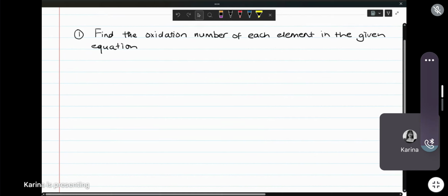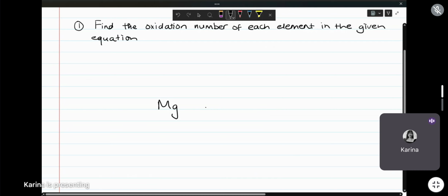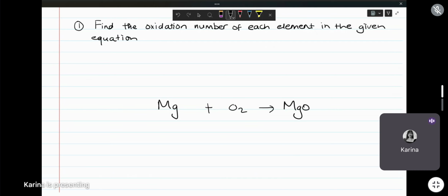If you're looking at an example, for instance, the one I just erased, let's say this is in your paper. The first thing you want to do is go to each of these elements. Remember, an element is magnesium here and oxygen here, elements from your periodic table, so each individual pure element. What you want to do is write down its oxidation number above it. Use a different color, or a pencil. I think the best is to use a pencil and write down the oxidation numbers above it from the rules that we did in the first few lessons.